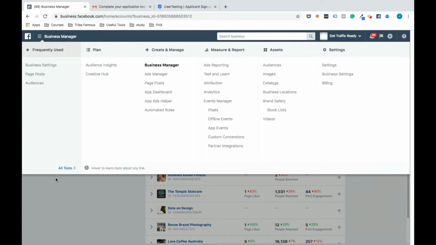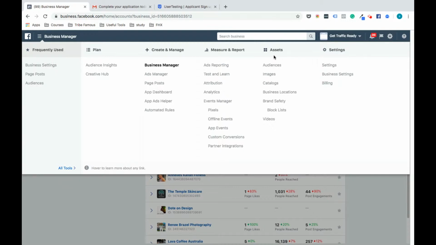Business Manager has a whole load of tools that we can use to plan, create and manage, measure and report, and store all our assets in one location. Generally, as entrepreneurs, you're going to have more than one business page. You might have a page where you brand yourself, a page where you brand someone else or a product, or you might change direction and want to start up a new page.